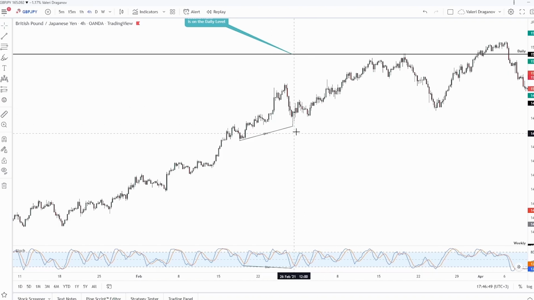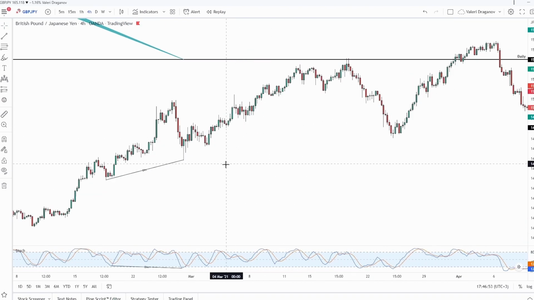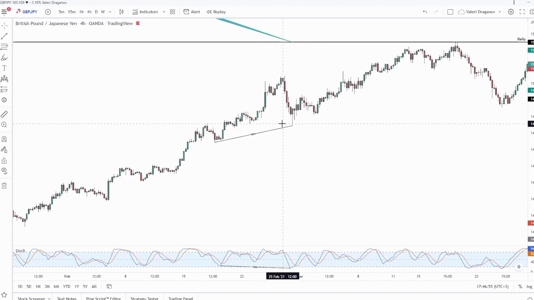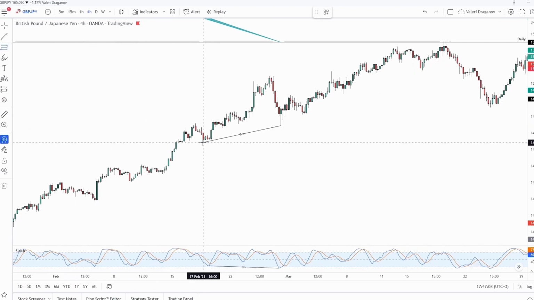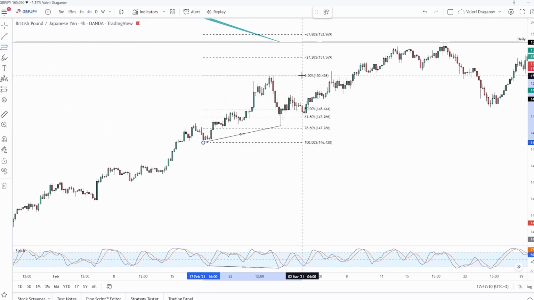So we are waiting for a formation of candles, a pin bar or an engulfing candle, to be our entry point. Here we have a pin bar. But before entering a deal, what else can we do? As we already said, we have an impulse and a correction. So we apply Fibonacci retracement. It is really important to know that divergences work perfectly with Fibonacci retracement.